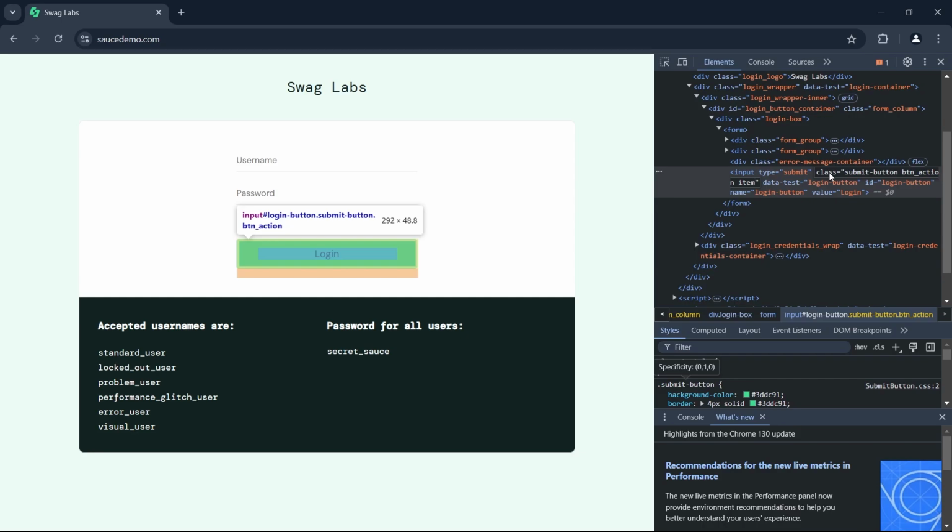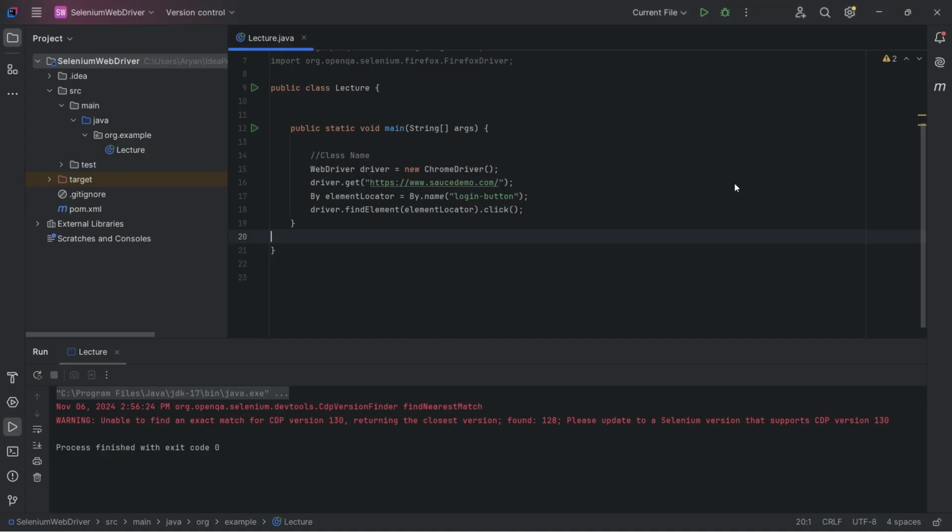Whenever we are using this class attribute to search an element, we have to be very cautious that at a time we can only use a single class. So we have to define which class we want to use. We cannot just copy paste these two classes recklessly from here and paste them here.